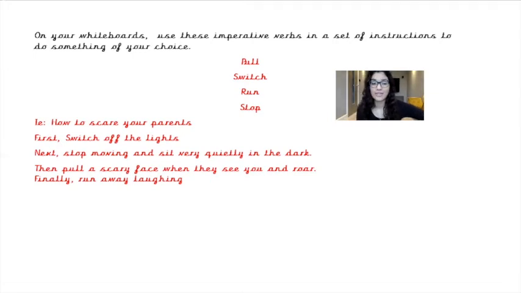So here you can see that for the first instruction, switch has been used. For the second instruction, stop has been used. And then for the final instruction, pull as well as run has been used. So that's what I would like for you to do. Create a set of instructions using those 4 imperative verbs. Post that onto Tapestry and I look really forward to seeing it.